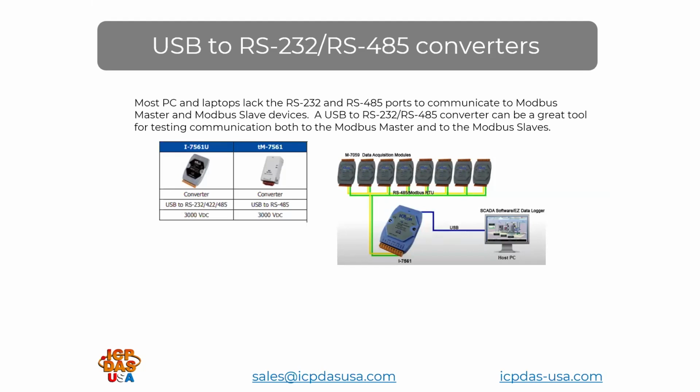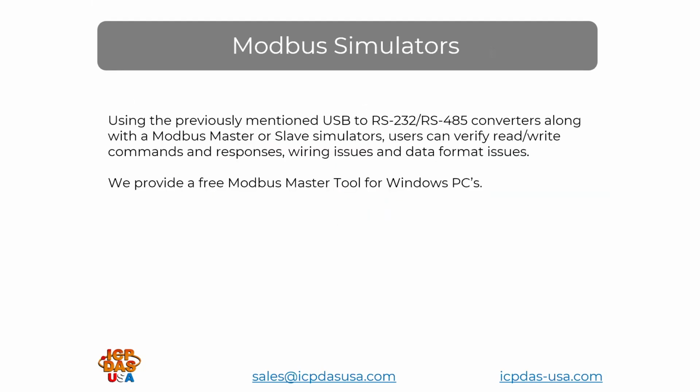If you have a converter or the ability to use an RS-232 or a 485 port from your PC, Modbus simulators are very useful. Using the previously mentioned USB to RS-232/485 converters, along with a Modbus Master or Slave simulator, users can verify, write, and read commands, responses, and sometimes help with wiring issues and data format issues as well. We provide a free Modbus Master Tool for Windows PCs.